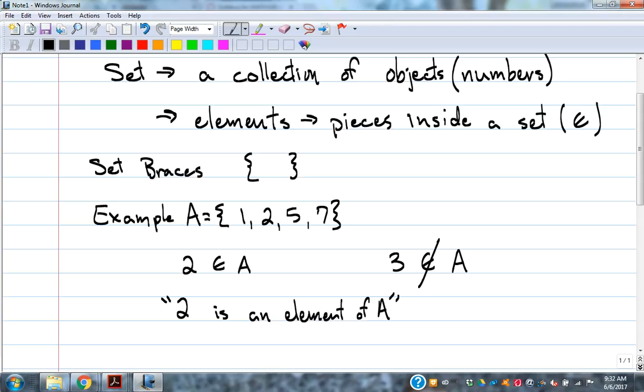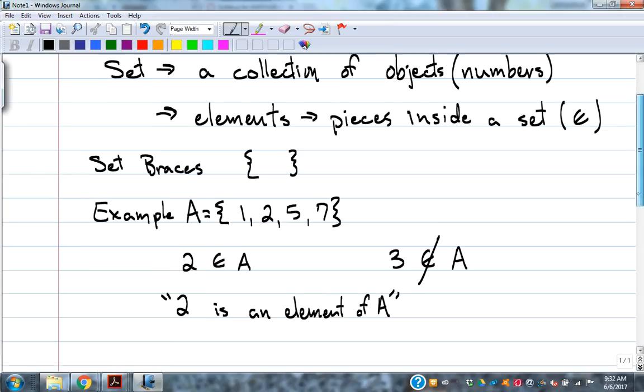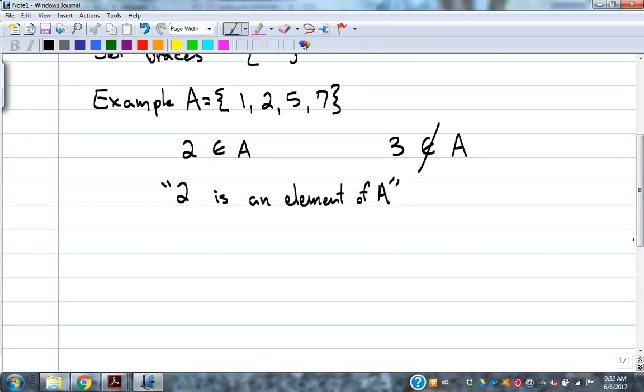Just a lot of notation stuff that you're going to see today to get you going with this. It will be beneficial. Usually notation is not the favorite thing in the world, but it is beneficial. Okay. All right. So epsilon means it's an element of. Epsilon with a slash through it, not an element of. And then if we're going to write a set, we need to use the curly braces, the set braces, what they call it.